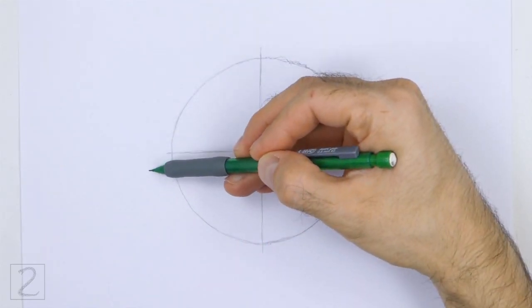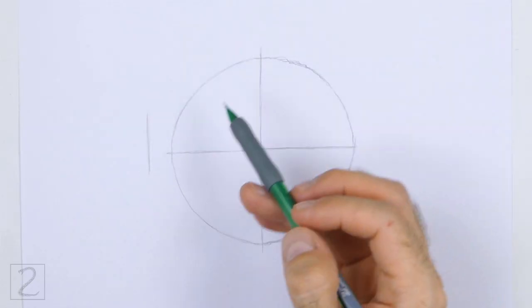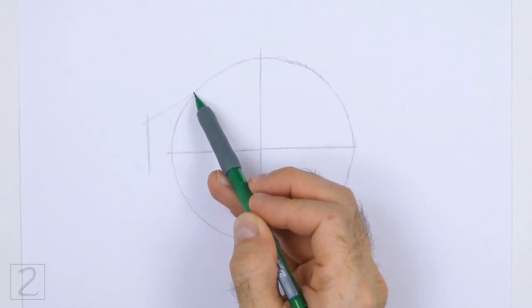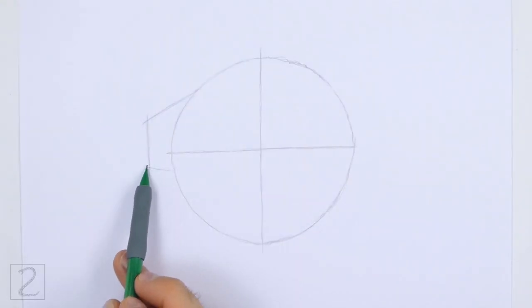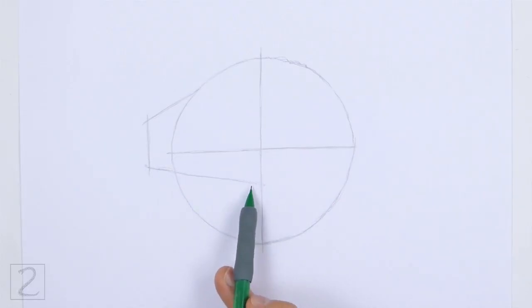On the left side of the circle, draw a short vertical line for the first part of the muzzle. Connect the line to the circle using sloping lines to finish the guide for the top part of the muzzle. Extend the bottom line so that it's inside the head. The tip of the bottom line should connect to the vertical construction guide.